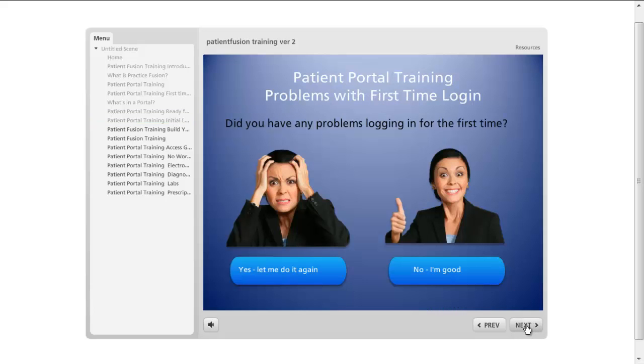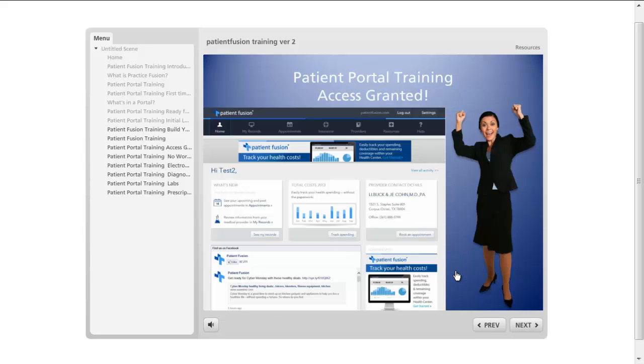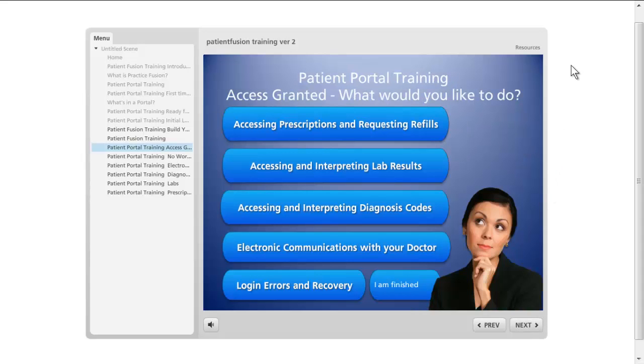So, again, here we're going to either branch back to let them do it again, or to let them proceed forward once they've successfully logged in. If they say, "No, I'm good," access is granted, and this is the screen that they should see. So if you think back to the beginning of when we launched the module, it asked them if they were a first-time user or if they wanted to just go to the review. And here is the review screen. This is where it would have branched to if they would have clicked that back at the front door.